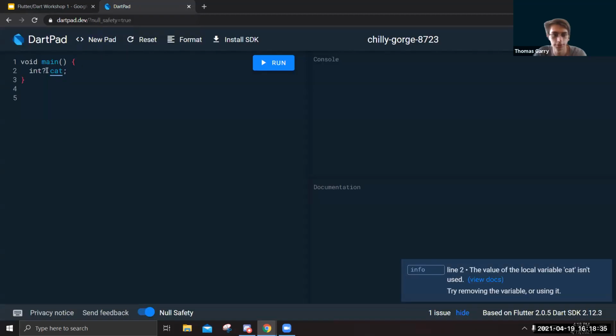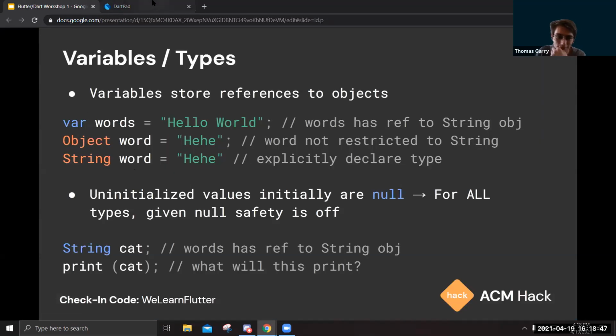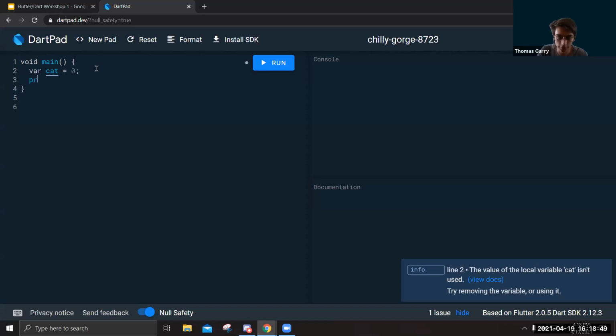You can say var cat equals 0, but that obviously makes no sense, right? Because this is an int. But a lot of people will say var. Later you can print cat, and you can also change cat and print cat.